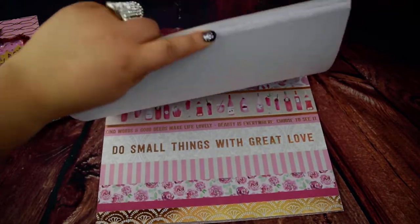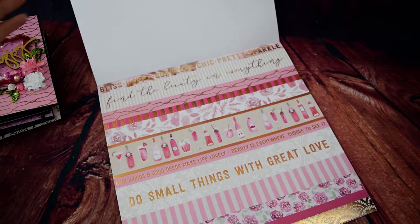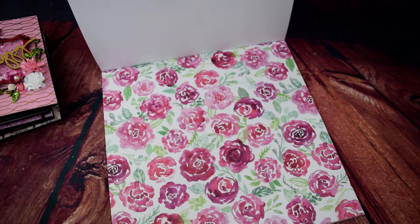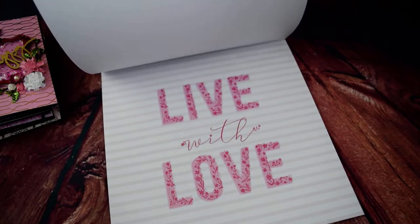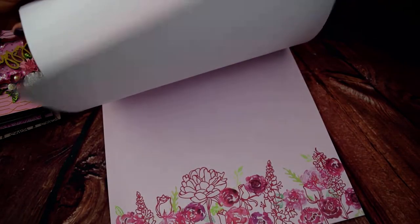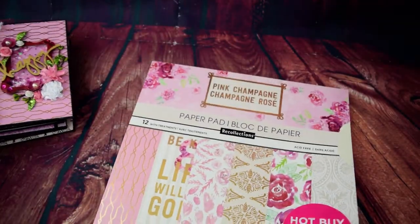I love it. Although you can see some of these recycled images from one of the Paris albums — I can't remember, but I definitely remember these same exact ones. But I'm not mad, I like them, they're cute. And I love all the gold foil and, oh my gosh, this one is my favorite page. I mean, if I could just have a whole wall of this, please give it to me. Like if you did a shadow frame and did a little collection of handmade flowers around it — I might do that. But I love these papers. I didn't get a chance to use as many as I wanted to because it's a smaller album. Look at these watercolor flowers, they're just so amazing. I did actually free-cut some of them out and use them as embellishments for this.